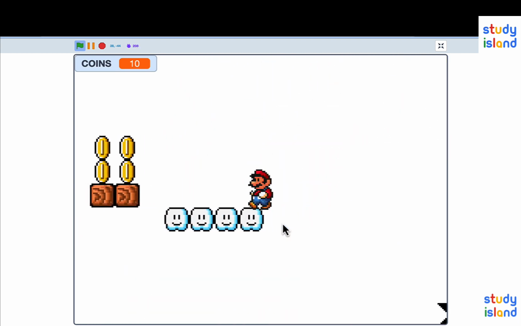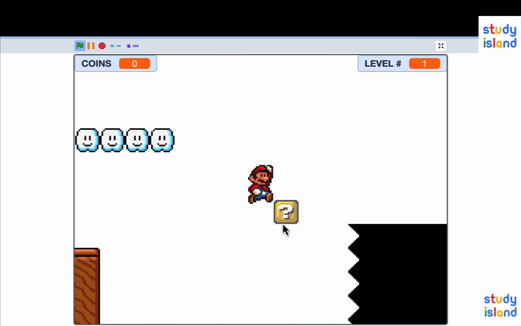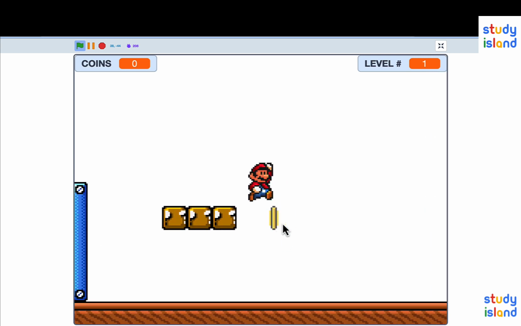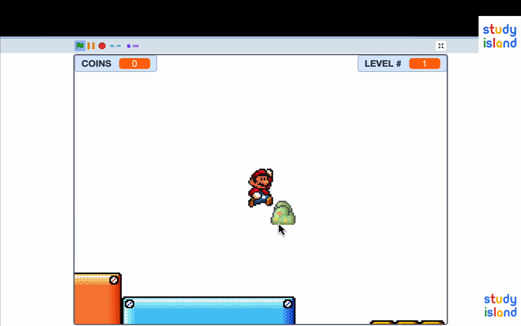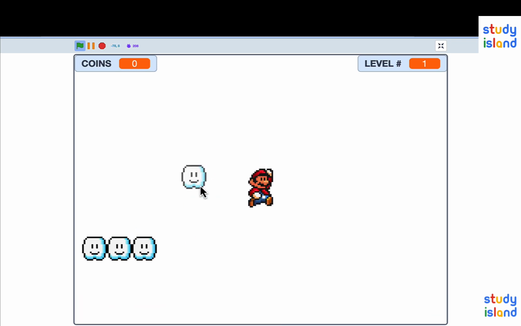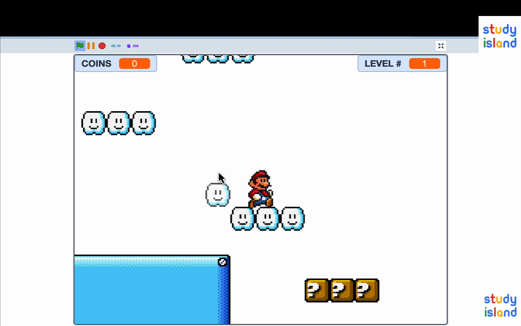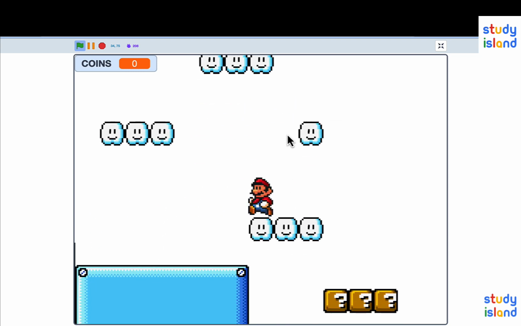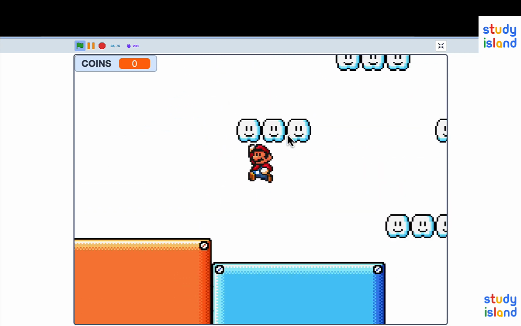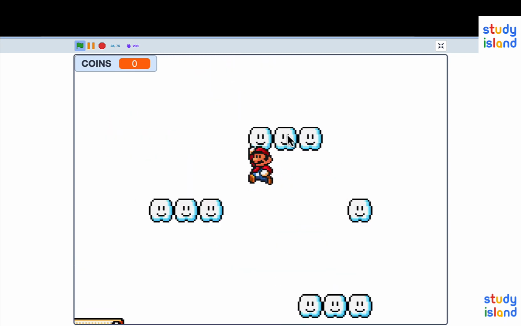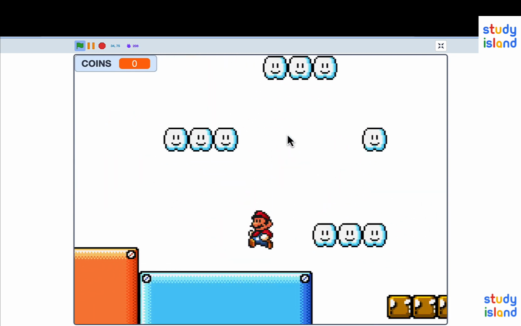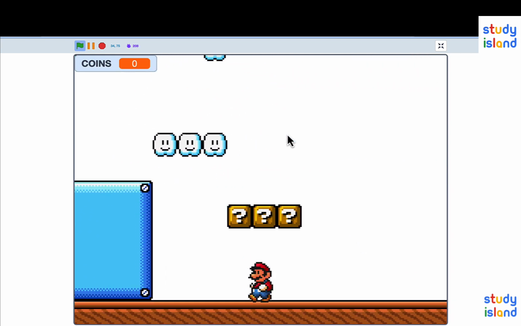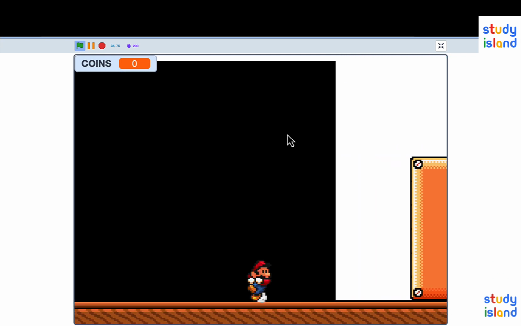Yep, the cloud platforms are working perfectly. Also, I'm gonna do some more experiments with the cloud platforms. I'm gonna make a small area of clouds here, like a cloud party. We can stand on them, we can land on them. And also, there's no weird collision if we jump through them. Yep, everything is working great. And also check if we can use the cloud and land on the blue platforms. Good. Everything is working perfectly.